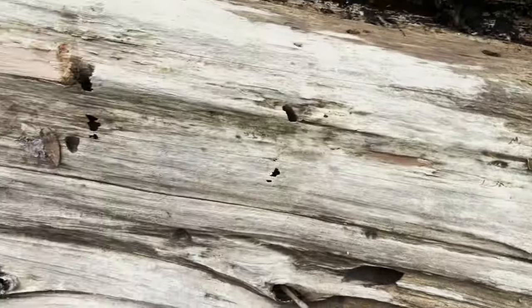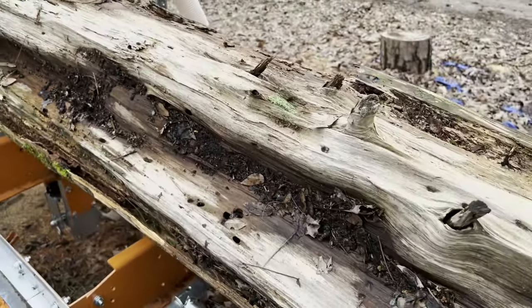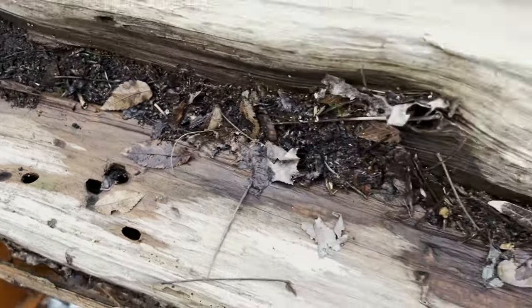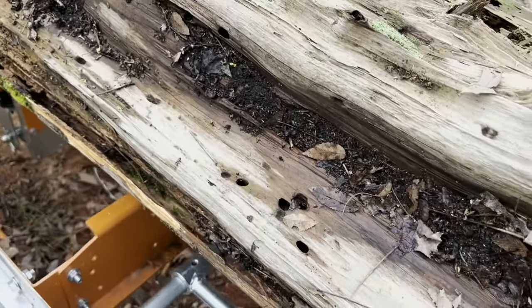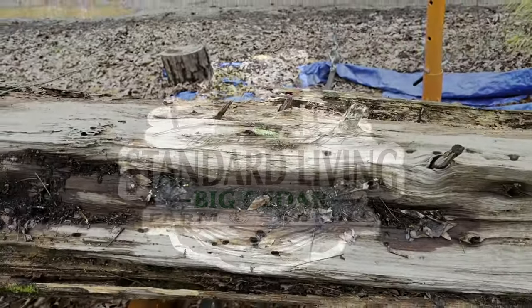Carpenter bees in the southeast, they love soft woods, pine, cedar, all kinds of stuff. So we're gonna see how far they go down in there. I doubt they go very far. The harder wood's probably still fine, but them carpenter bees get in there and nest up and lay their eggs and die, I think. But we're gonna cut it up and see what we got. Might get some pretty cool wood out of it.